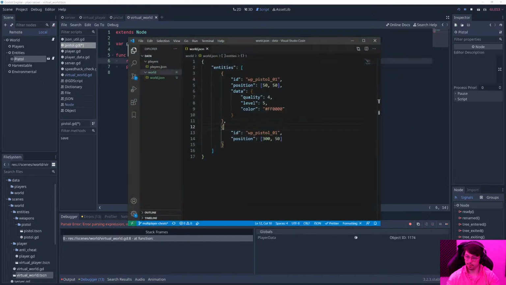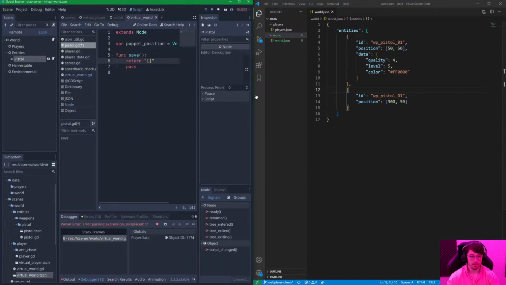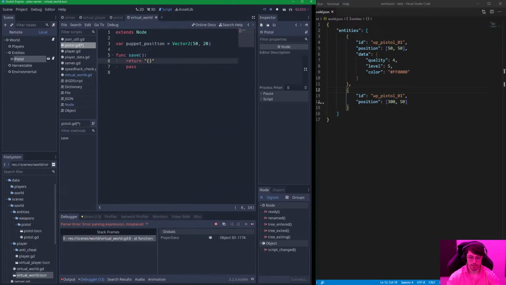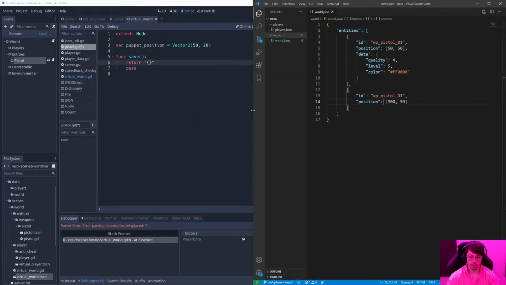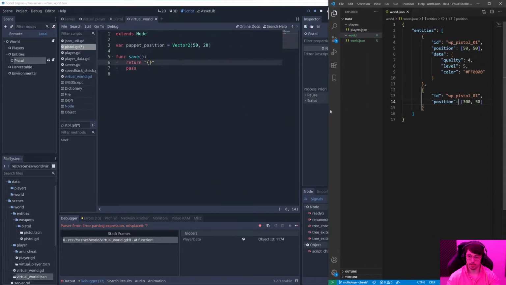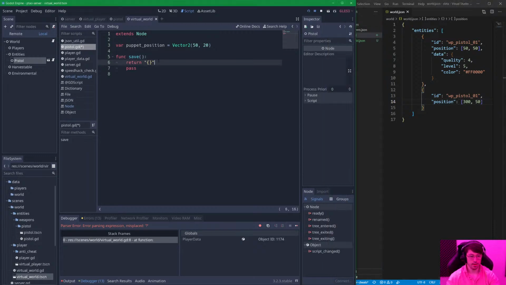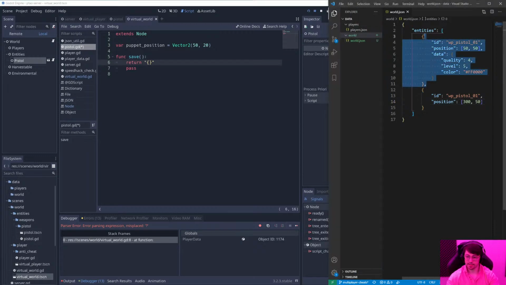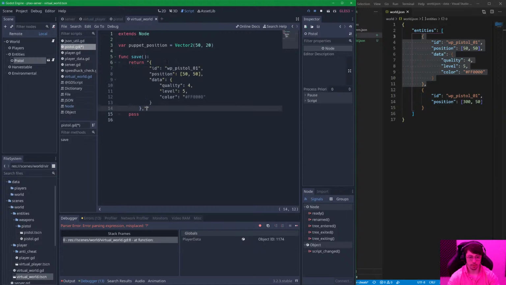actually, let's take a look. What do we need? ID, position, data. Let me push that to the right. Push this to the left. Drag this a little bit here. If only I could see more and less at the same time. This is good enough. We need to save basically this. You know, more or less. This is what we want to save.